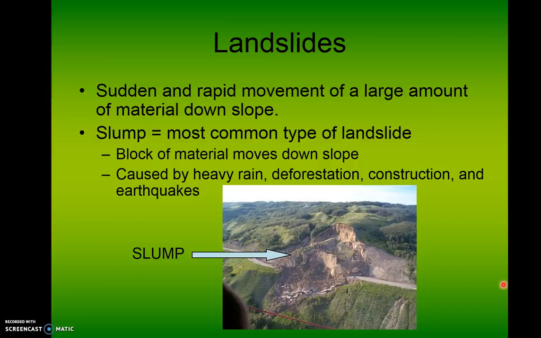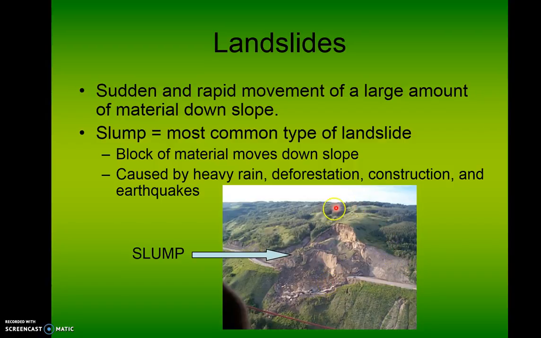Okay, landslides. So that's when we have a bunch of land that moves at one time. The type that we're focusing on the most is called slump. So think about if you're slumping down in your chair, your whole body kind of drops down low in the chair. So this is when a ton of dirt and sediment drops at one time. Okay, so it's basically slumping down on the roadway.